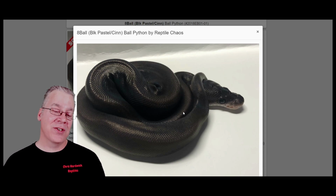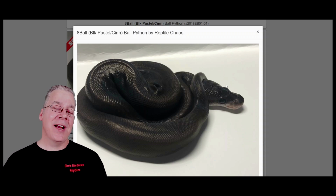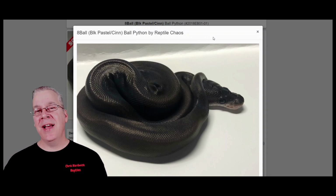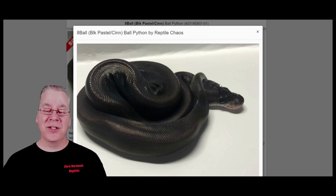And take a look at this. This is another extremely dark version of the 8 ball, and the 8 balls can be really variable too from one example of the 8 ball to the other. And kind of the interesting thing with the cinnamon and the black pastel is they tend to have genetic defects, especially with the super cinnamon and the super black pastel.